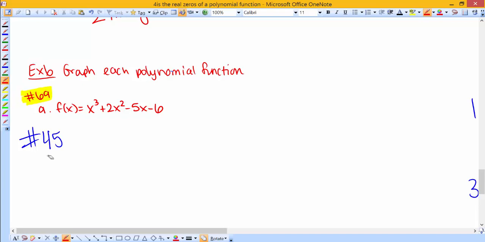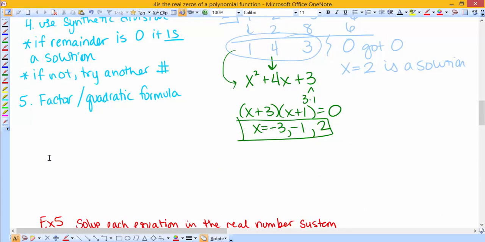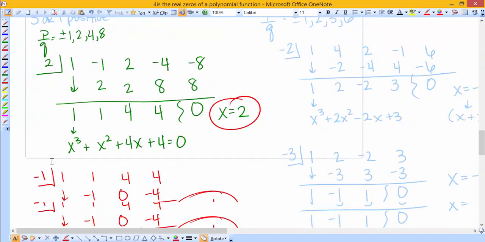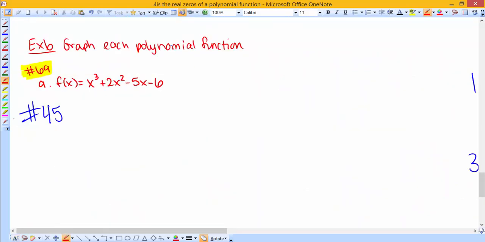You're going to solve them, and then you're going to graph them. So if I go back here, what were my solutions? -3, -1, and 2. So I don't want to go through and find those again. Now let's talk about their multiplicities. How many solutions were there supposed to be? 3 solutions. And how many do I have? 3. So if I put those back as factors, this is x plus 3, x plus 1, and x minus 2. They each have a multiplicity of 1. They only occur once.